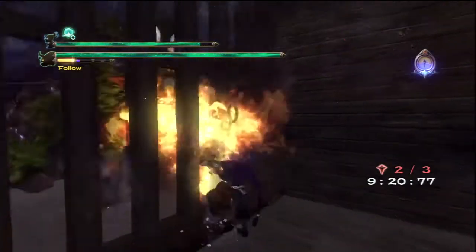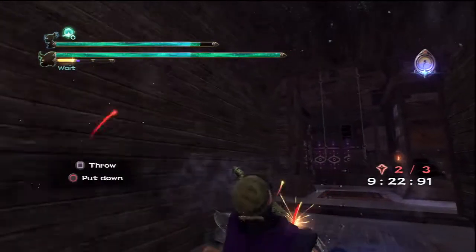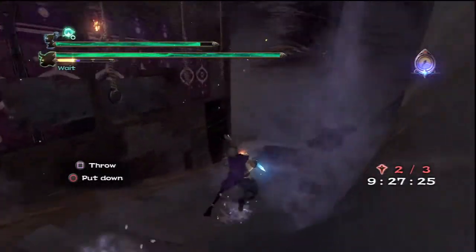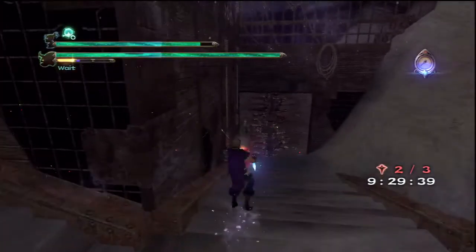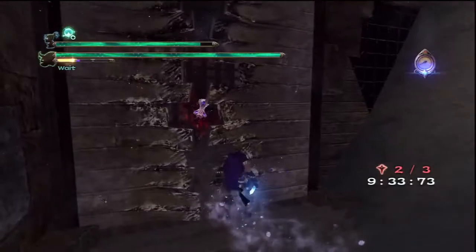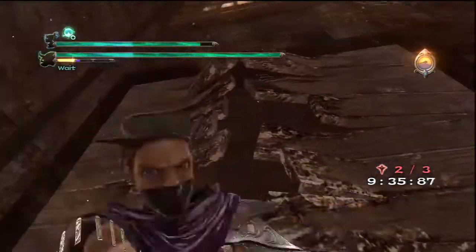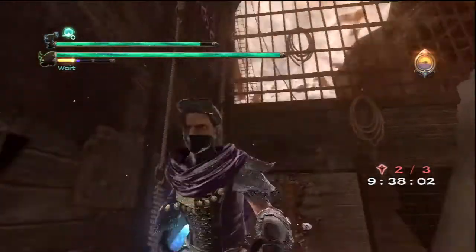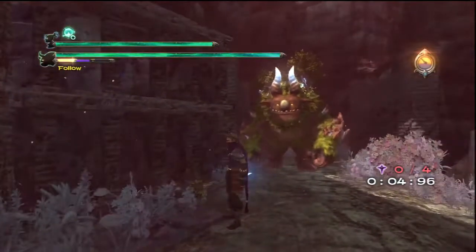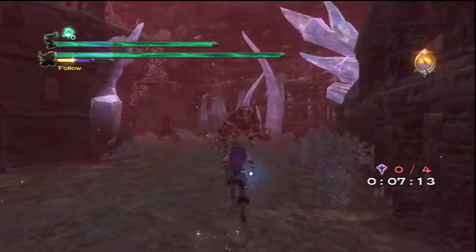So you can see how long I spent just messing around in this room, trying to find some other way to open that wooden panel. I just barely can't get the bomb close enough. So I didn't even manage to solve this puzzle. But the fourth one is unlocked, so why not just skip ahead?